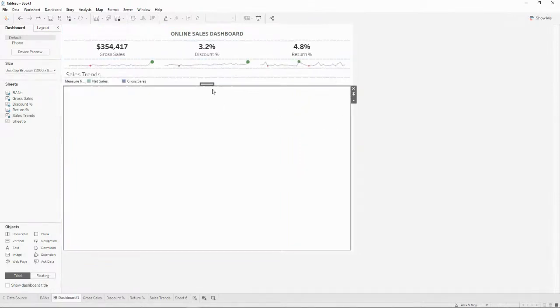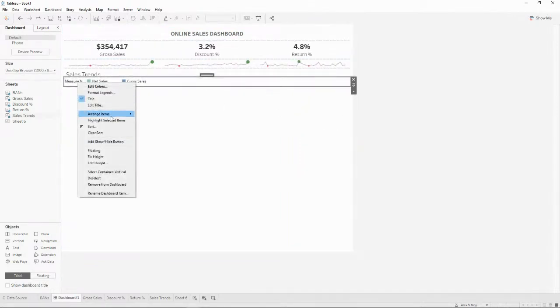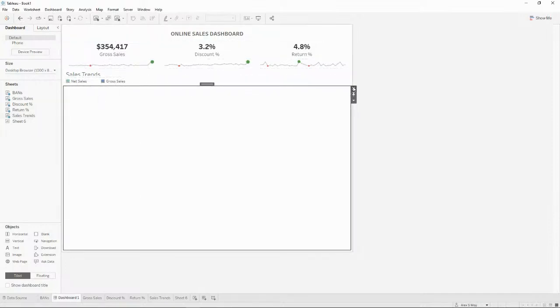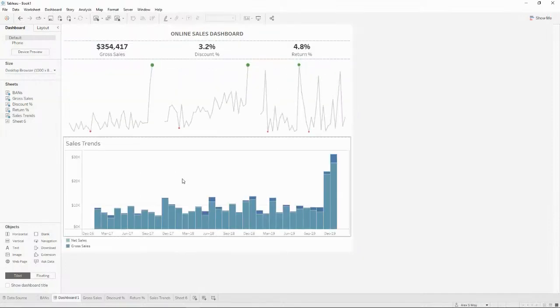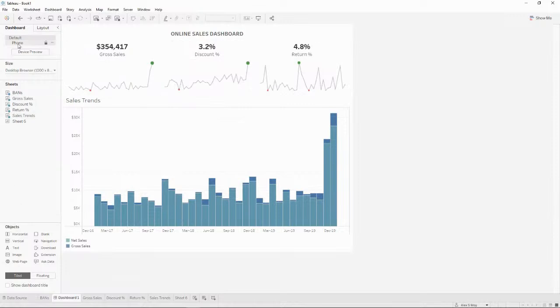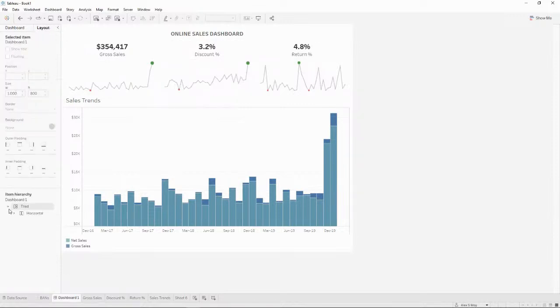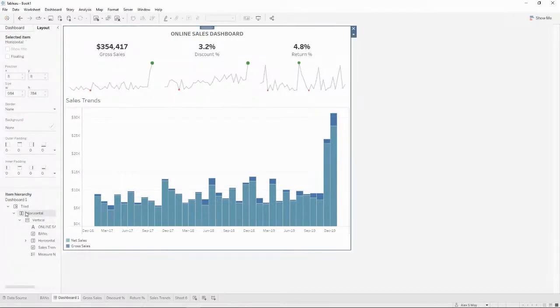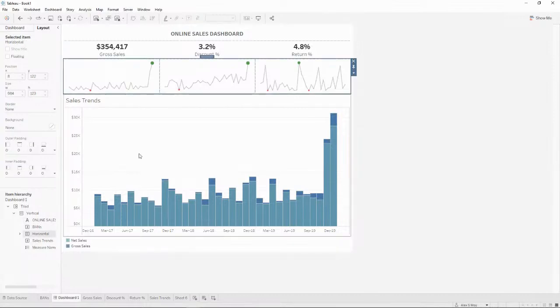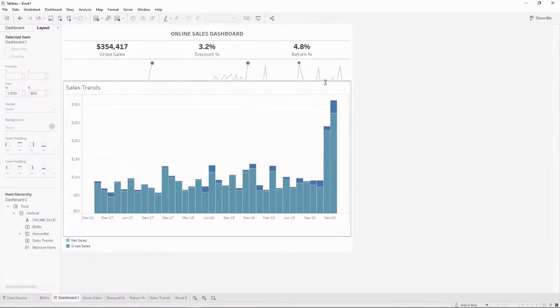We do want to actually keep this. I think that is going to be useful. We'll hide the title for that. And then, of course, our blank lines over here, that blank container, that object that we were using before, we will just go ahead and remove it now. We don't need the horizontal container for that.